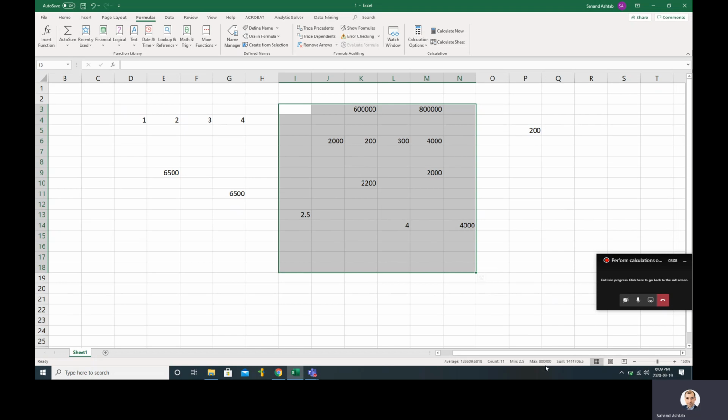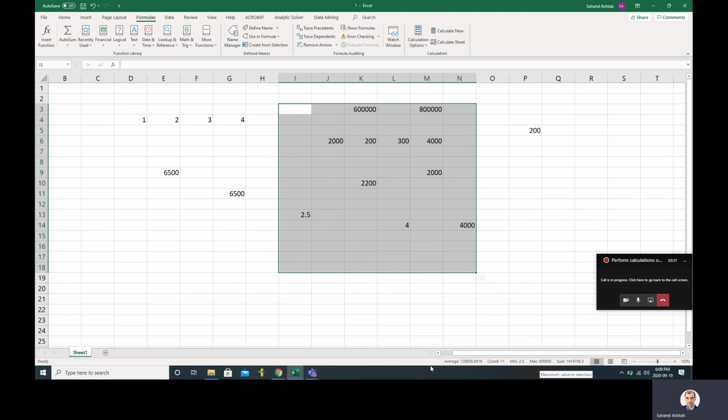The maximum is 800,000. The minimum is 2.5. The summation is 1,414,706.5. And the average is 128,609.6818. So very random numbers, but you see that it quickly gives you a sense of what your data is.